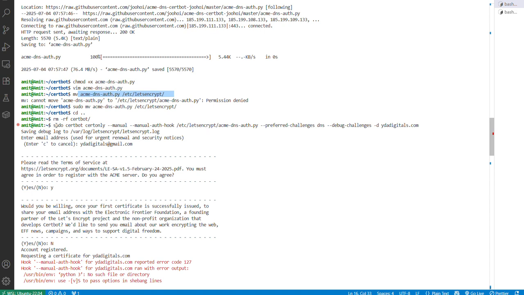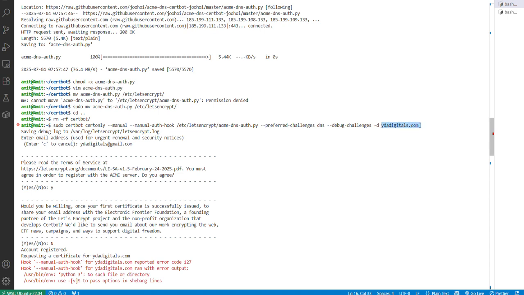And then finally we have to execute this command where we pass this file and tell it the preferred method of challenge. My preferred method is DNS. The other method can be the challenge string, so we will discuss it maybe in the next video. And then we have to give this debug challenges option here, because only when we give debug challenges and manual will Let's Encrypt stop and provide us time to upload the CNAME entry into our domain.